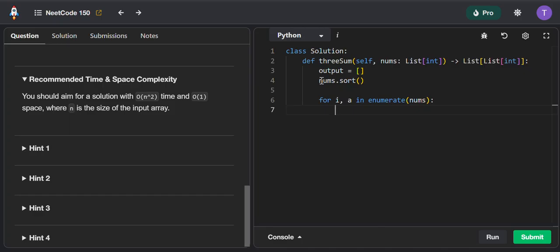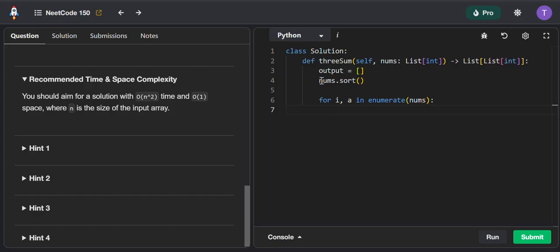First, we can use our own logic here and think of what it means if the number is positive. We have a sorted array and we have a positive number. That means that all the numbers to its right are going to be positive as well.